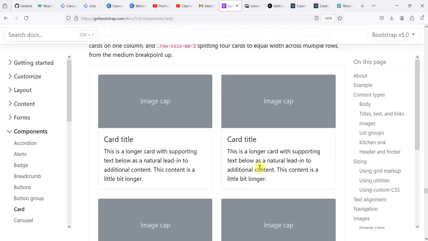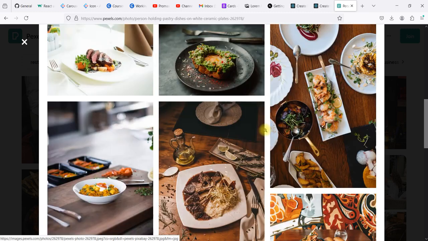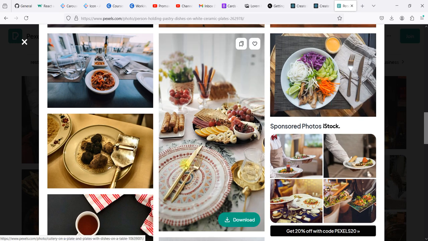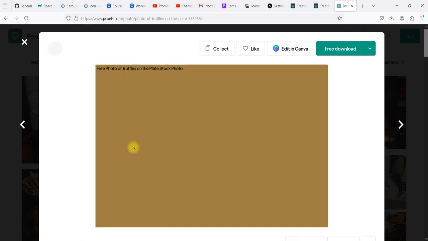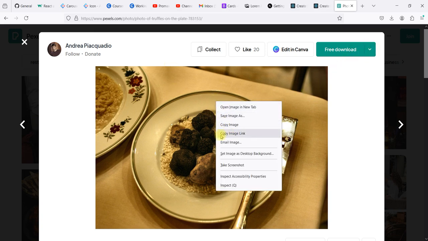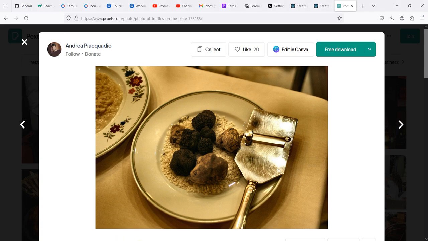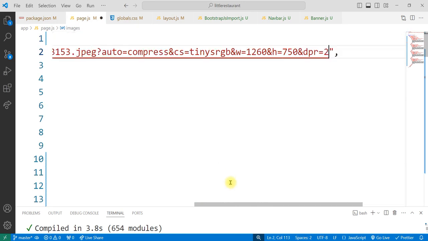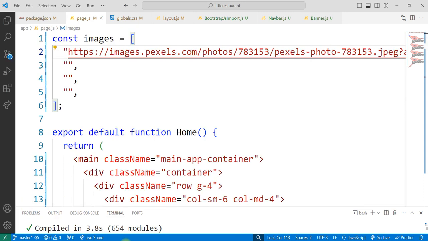So the next thing we'll do here is go back to our puzzles, and when you scroll, you see some images. You can always pick any random image. You are not limited to anything. What you have to do is that when you click on the image, this time we are not downloading, you can just right click and say copy image link. Come to the project at the top here, in between the first quote, just click there and paste, save, and then come back to the page.